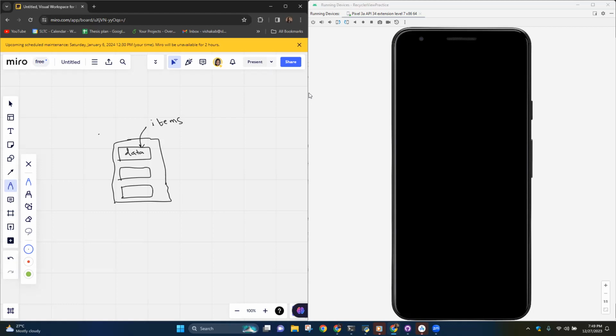Suppose we have a list of items. If there are thousands of data items, then inside one screen we cannot fit all the data items at once. If you are using the phone, you will be scrolling the screen upwards to see the data that is at the bottom.